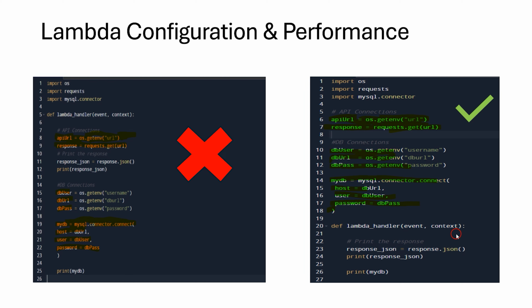And the second invocation of the same Lambda will reuse this execution context instead of creating this value again. It won't establish the DB connection again or get the information from the get URL again. Instead, it will reuse the existing one from the Lambda execution context. So this is the right approach: the one on your right is the right approach, and the one on the left is the wrong approach, because there every time you have to get the URL and establish a DB connection. So keep in mind you have to follow this approach for better performance of your Lambda.